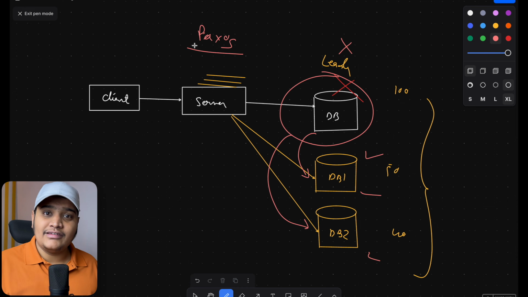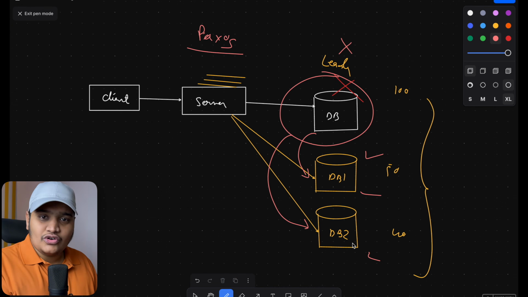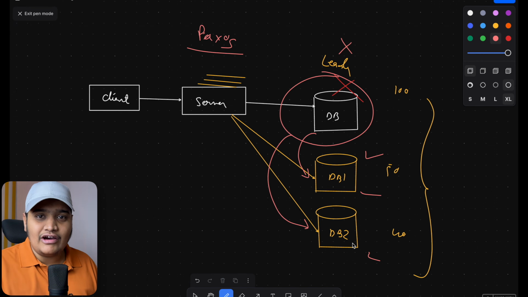Cosmos DB is one of the databases which uses TLA+ to build the system, and he has also won a Turing Award for computer science. So he's a famous personality for building Paxos and TLA+. In this video, we will learn about the Paxos algorithm, how it works, and what the advantages and disadvantages of Paxos are. And we also understood in which scenario leader election, when we are trying to have database replication, how the leader and follower algorithm is useful and how Paxos can be helpful here.